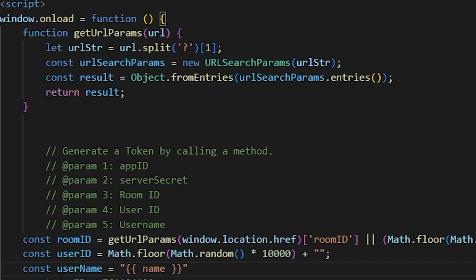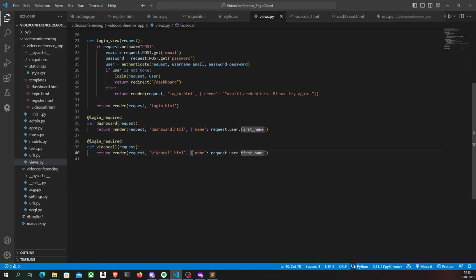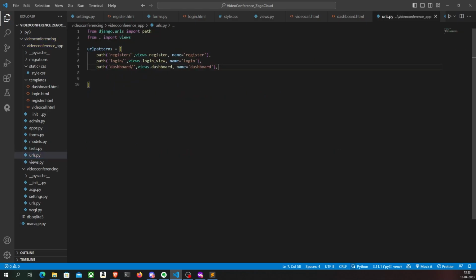And I also want the full name of the user to be displayed. So I'll just go back to my views.py, and I will add a space, and I'll also append the user's last name over here. So I'll go ahead and add it to my URL patterns. I'll call it meeting.